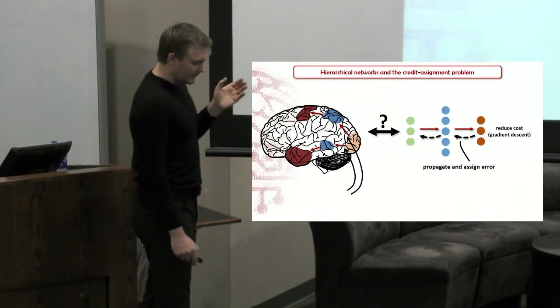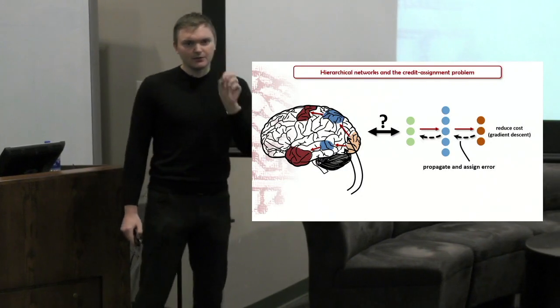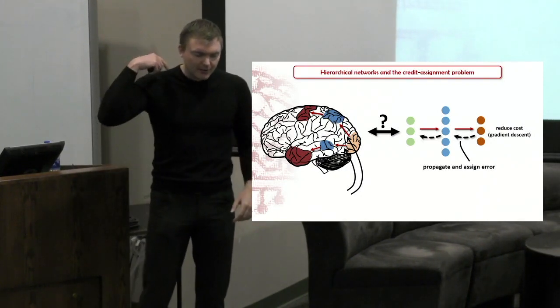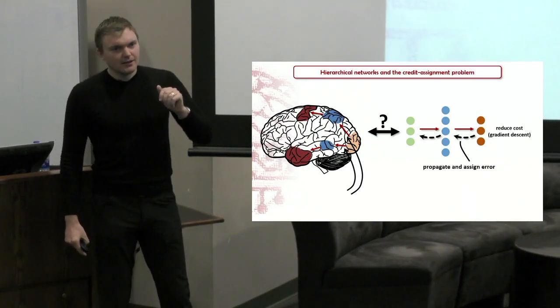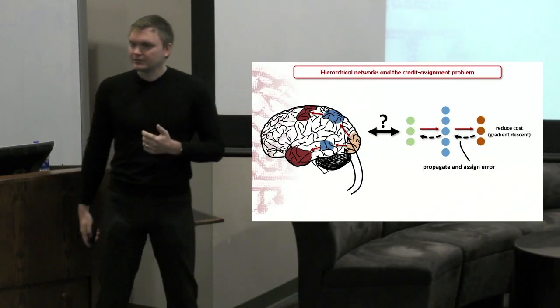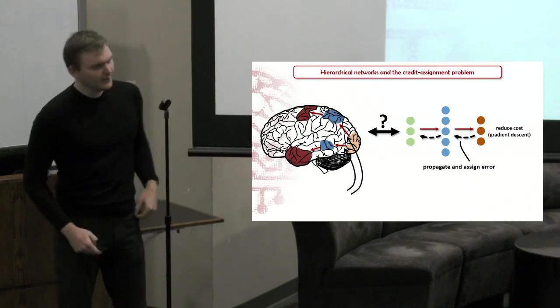Because you see, classical backprop would require me to take a look at this room, then close my eyes, wait for the activity to propagate all across my cortex, then change my synapses, and then open my eyes again and take in a different image. This is obviously not what we're doing.